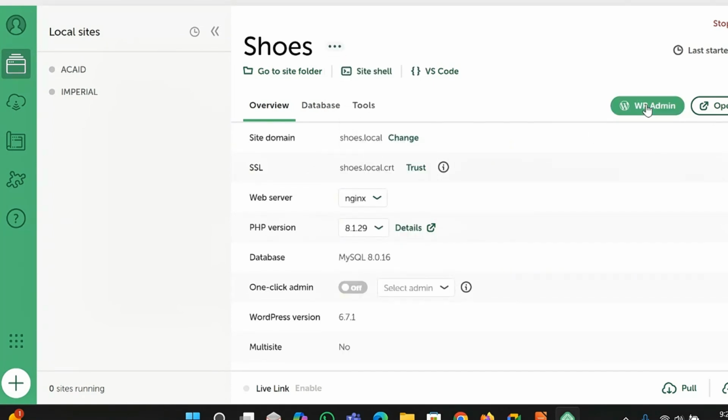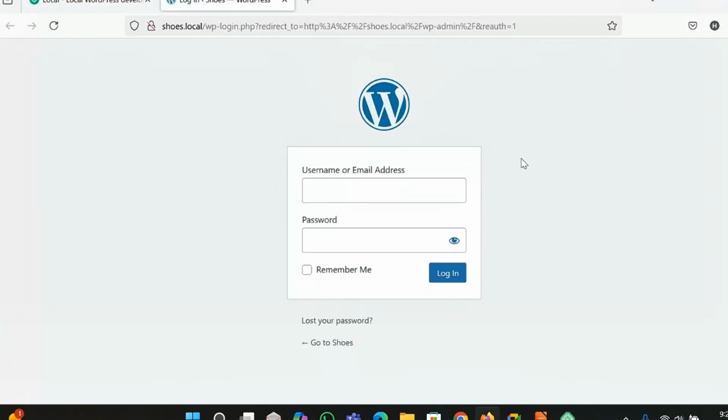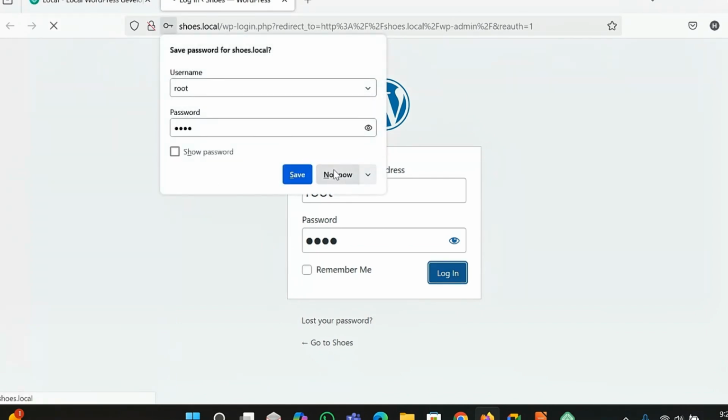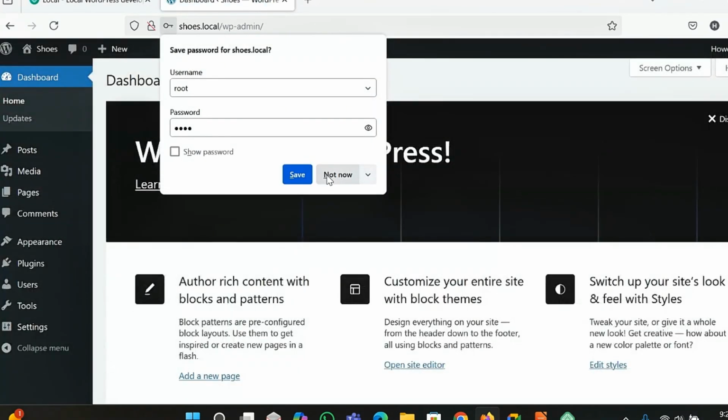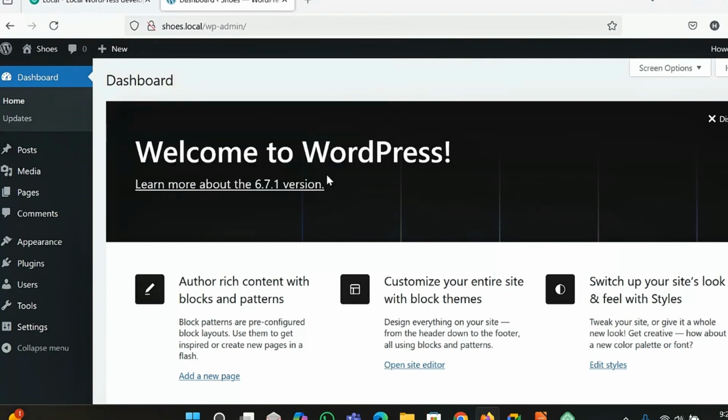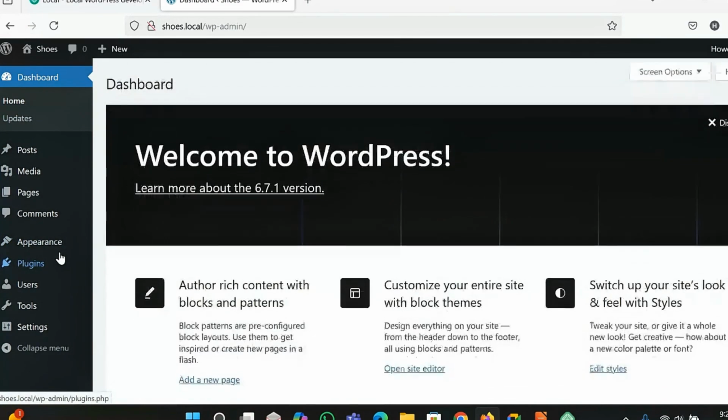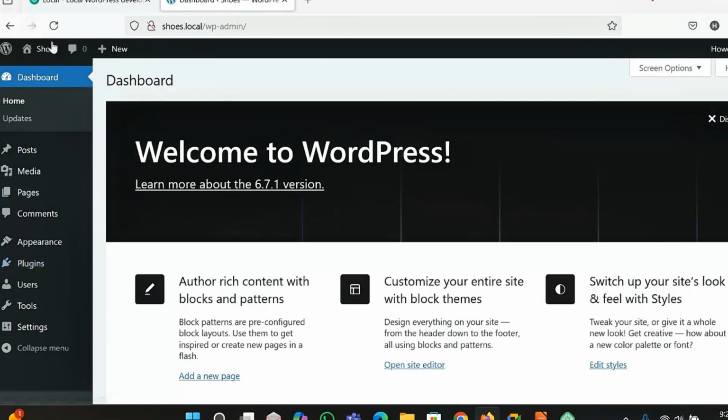So we access the WordPress admin dashboard from here. When you click there, it will open the browser, and it says local login. I remember my username, and I told you username and password is how you're going to access this website. Otherwise, you will never access it. So always remember the username and password. Okay, so this is our dashboard. This is where we ended yesterday.